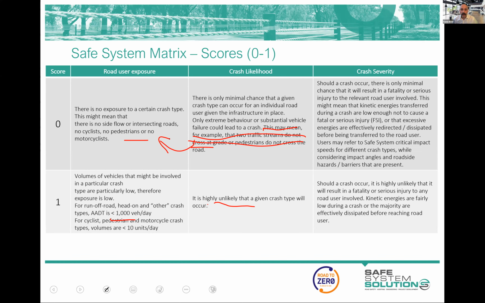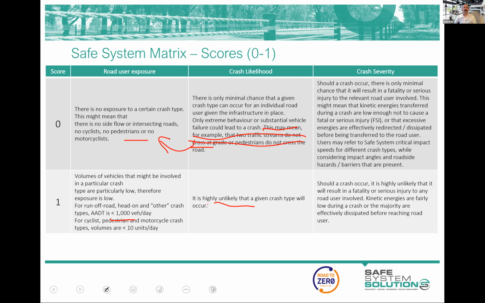We have done a scoring fact sheet on likelihood because it's a bit complicated. But the key thing to remember here is this is a relative likelihood, because if you took it as an absolute likelihood, everything will be unlikely because crashes are, in one sense, rare.